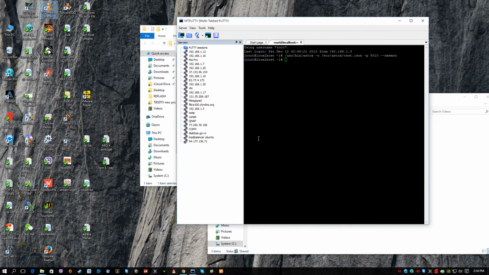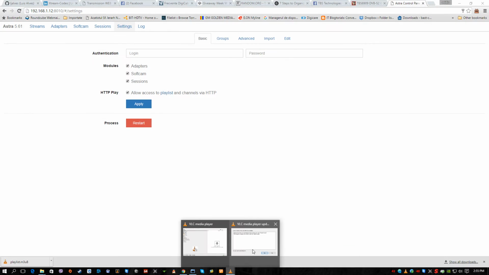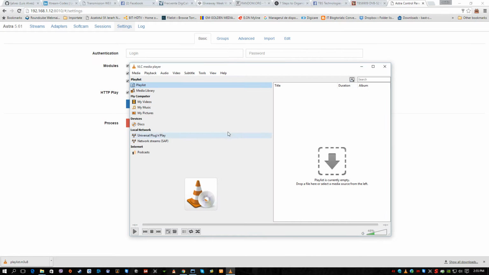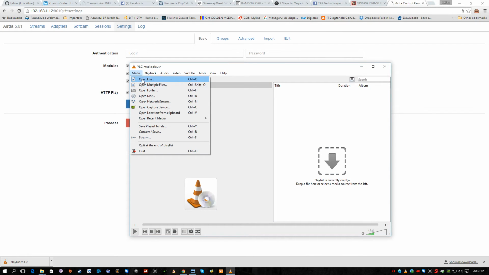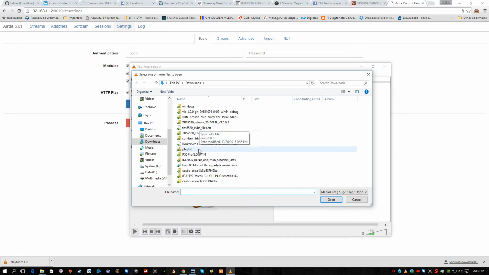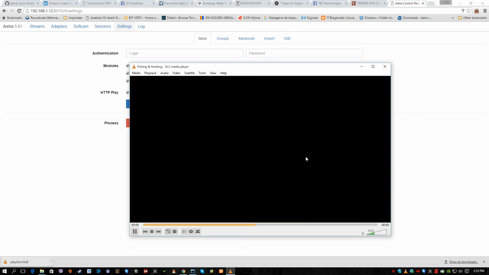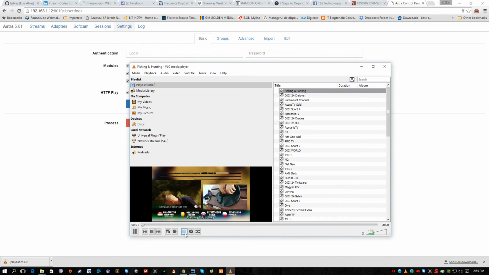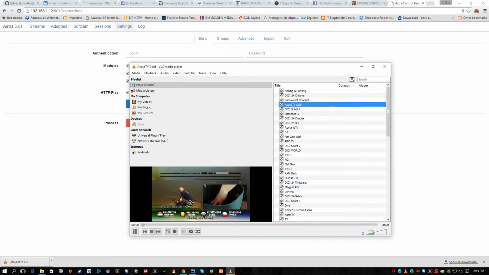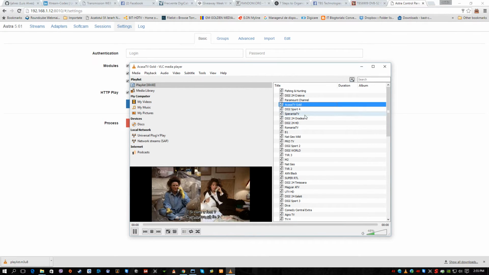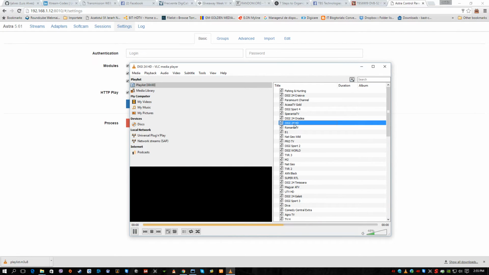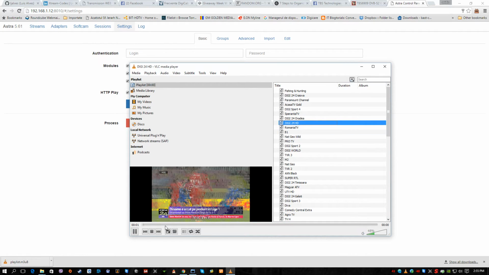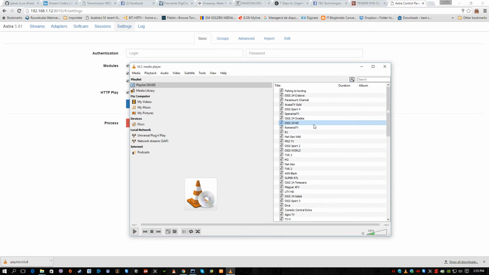The playlist went to the downloads, and I will use the VLC media player to access, of course, the channels. I will pick open file, and go to the downloads and look for the playlist. Here it is, the playlist. I will load it and have a look. These are the channels, as you can see here. Several HD channels. They are from the Romanian provider DG.